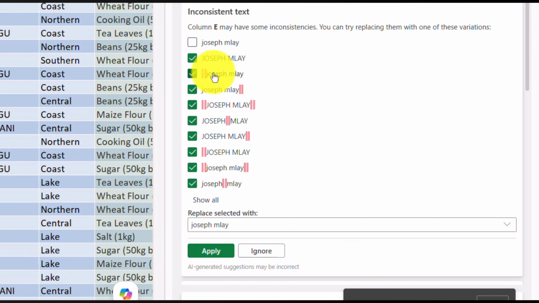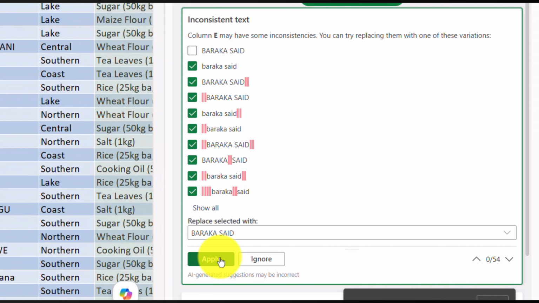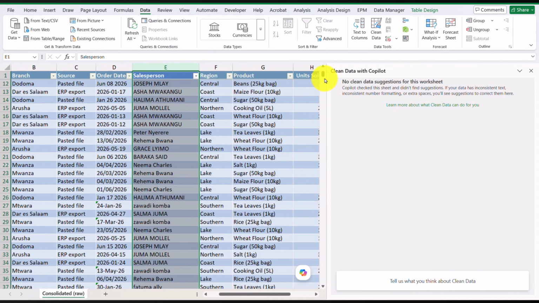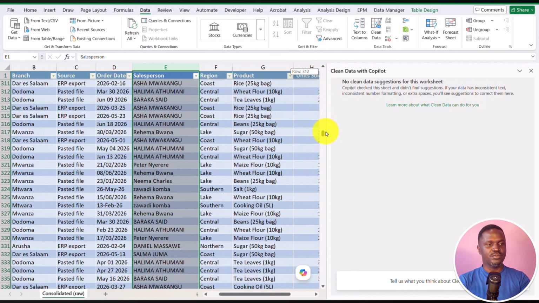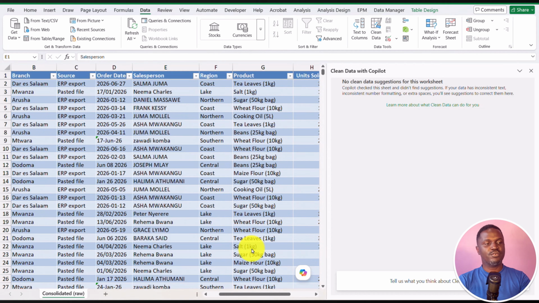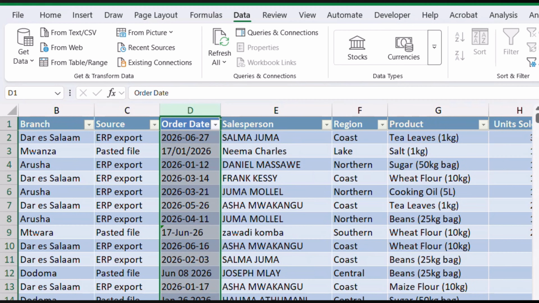Okay, so I click accept on the spaces and it is gone. I click accept on the names and just like that, the names from all the 5 branches now match. If a card ever suggests something I do not want, I simply ignore it. Now, in a few clicks, the spaces and names are clean. That's the easy part and it is done. Now let's move to the next part.